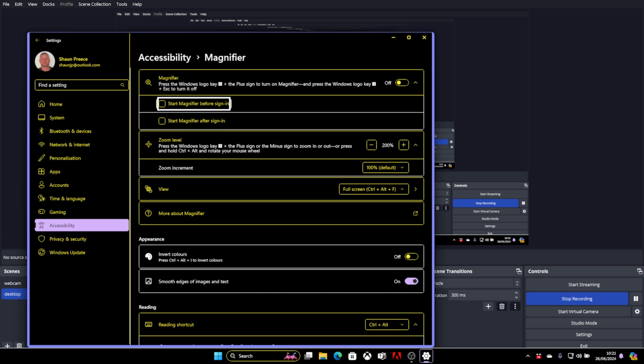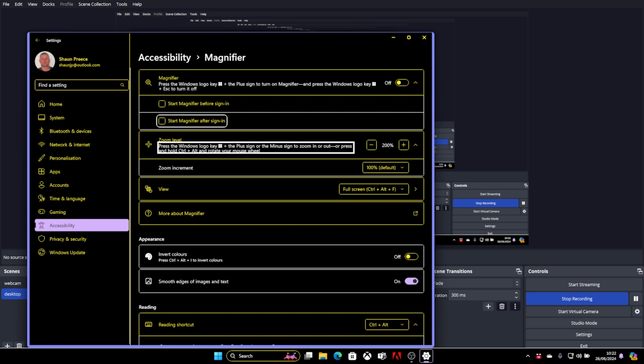Okay, so you can have it at the login screen if you want everything bigger at login, or have it after you sign in. Entirely a personal choice. Let's have a quick look, see what else there is. How much of the screen or how much magnification do you apply? Of course, this is the core functionality when it comes to magnification. You can have a huge amount of magnification where you only have a couple of letters that can fit on your monitor. Whatever works for you.